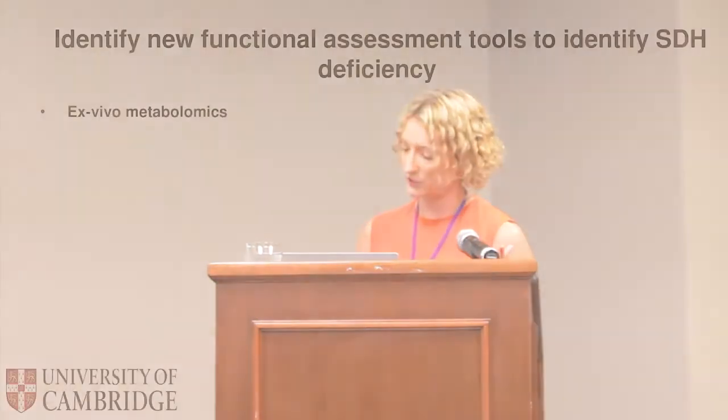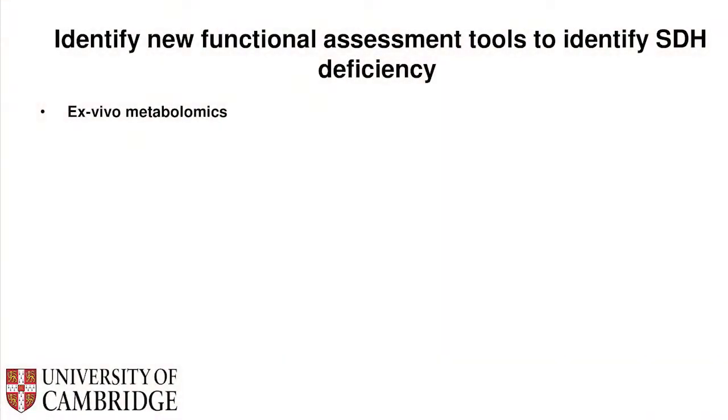Okay, so I just quickly, and I'm aware that we are tight for time, I wanted to briefly mention some of the translational clinical studies that we have been involved with in Cambridge. So one of the issues which we face in the clinic is that some of the alterations in the succinate dehydrogenase genes may result in the tumours developing, but the alterations may not be so severe that they affect expression of the protein. So this means that for some patients, they may have an SDH-deficient GIST, but we're missing them by doing the routine immunohistochemistry. And that may be because the alteration is very mild, and it might affect the function of the enzyme, but may not affect the protein expression.